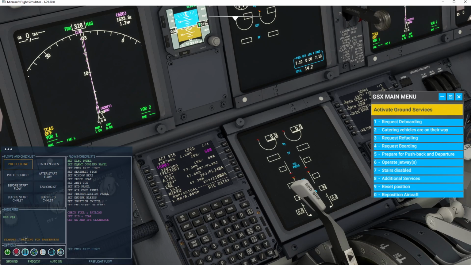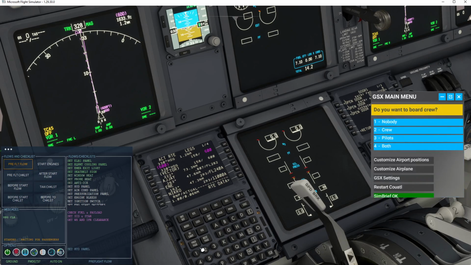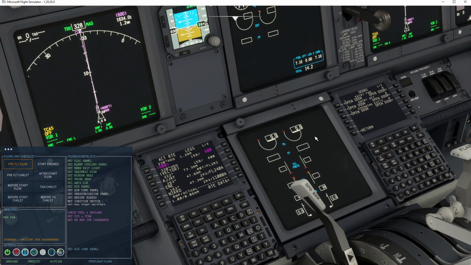FSFO will keep account of the number of passengers loading within this window right here, so you can glean that without the menu. Again, we'll leave this open. I'm going to say nobody because it seems kind of foolish. The pilots are already on the aircraft configuring it, so I wouldn't ask them to board, right? Turn down GSX just a little bit too so it doesn't override us. So it will wait until 1, and then you'll see a count of 1 of whatever GSX is boarding. So far working well. I forgot to give you the disclaimer that this still is being very much worked on, and we may encounter some bugs on the way, but so far so good.